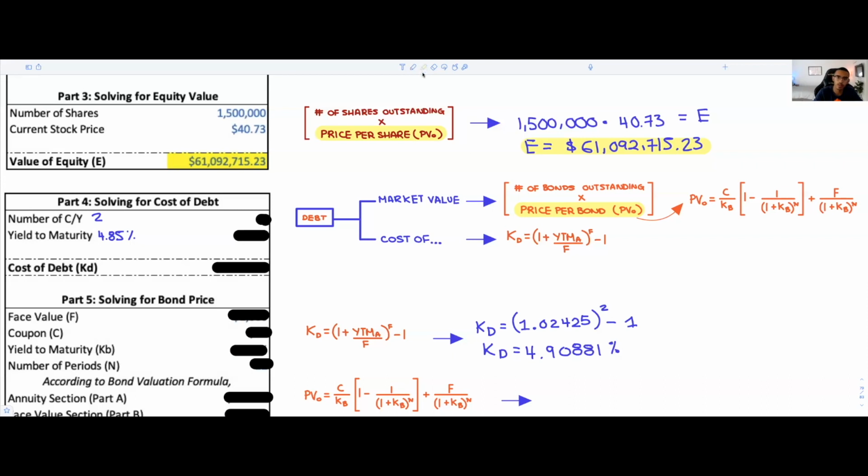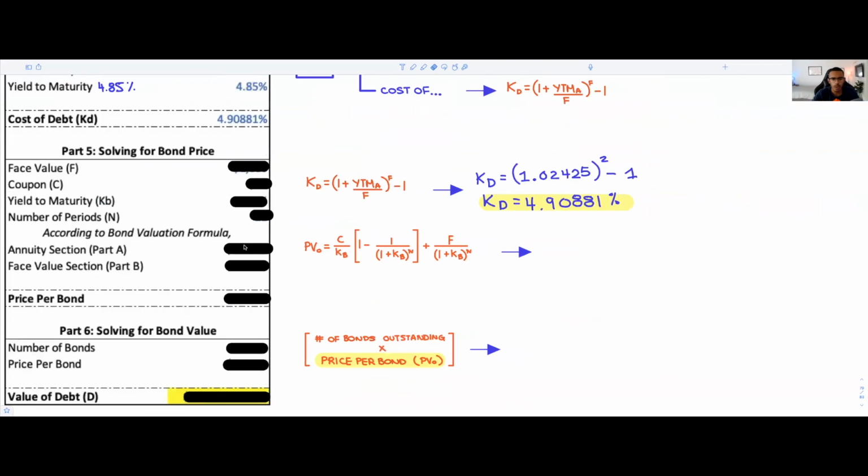So that's going to be our KD. And notice how that's exactly the correct amount. So I'm working it with you quickly, right? That's how fast you want to be on the exam. So now that we have our face value, my bad, we're solving for the present value of the bond.